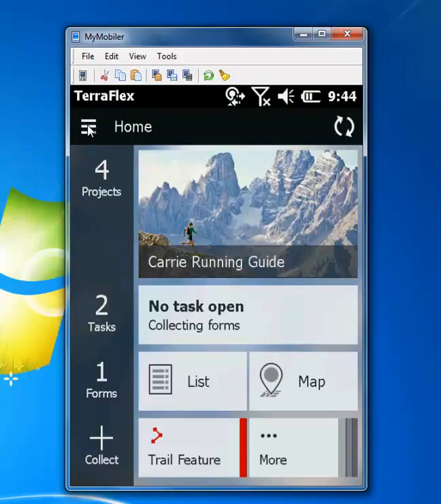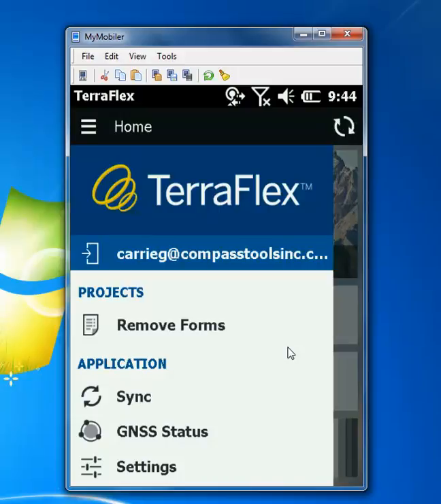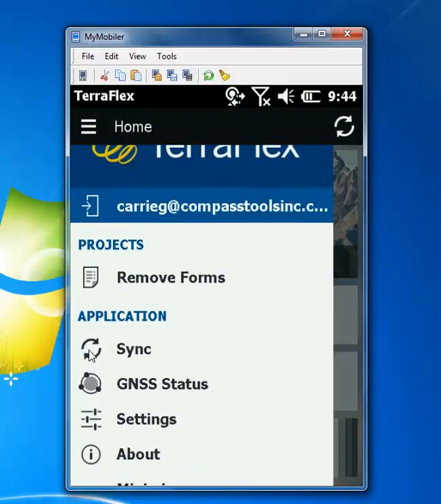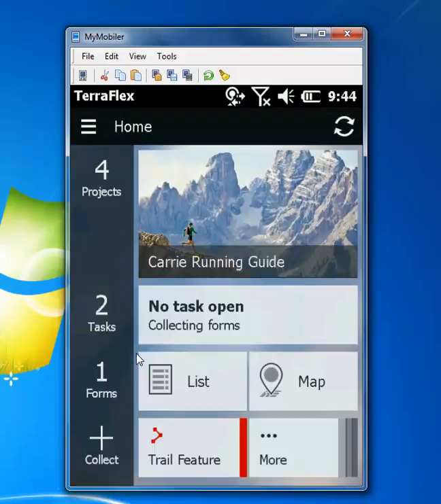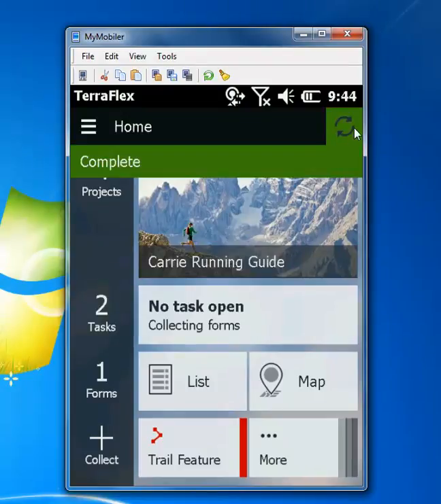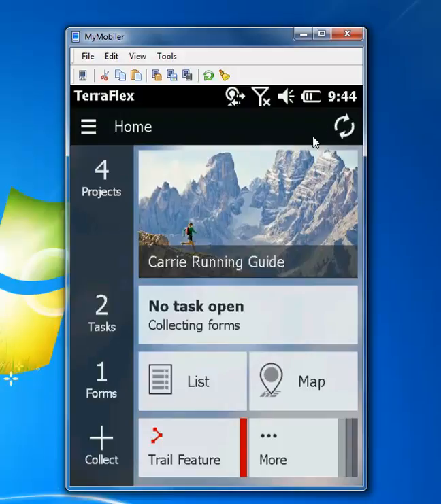So I will tap on the three bars up in this top left corner. It'll open up a main menu for Trimble TerraFlex, and you'll notice the sync option down here. If you tap on the sync option, it says it's actively syncing and it has completed. There are a couple of error messages you can receive. If you're not connected to the internet, you may get an orange bar that says you're not synced or not connected. If you get a red error warning, you may also have an internet connectivity issue there.